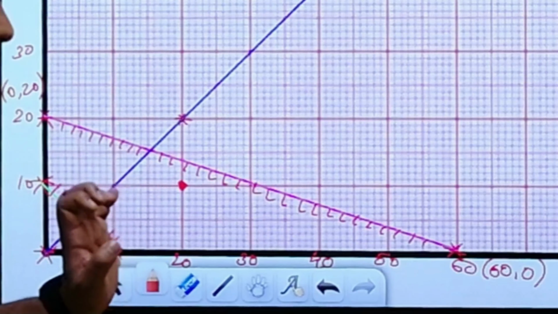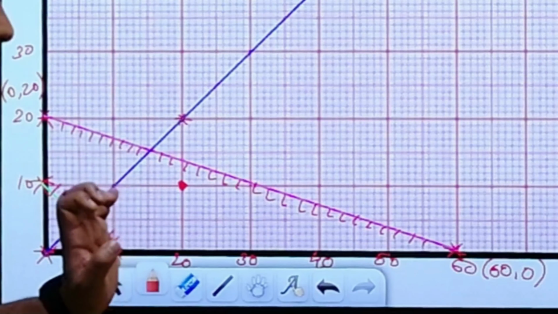So what is this point? X is 20 and y is 10. So I'll substitute here. X is 20, y is 10, so less than or equal to 0. What is 20 minus 10? 20 minus 10 is 10, right? So 10 less than or equal to 0. Is it correct? It's actually not correct, right? So this is actually false. So that means this is not the region, and this is the region for us, children, okay?